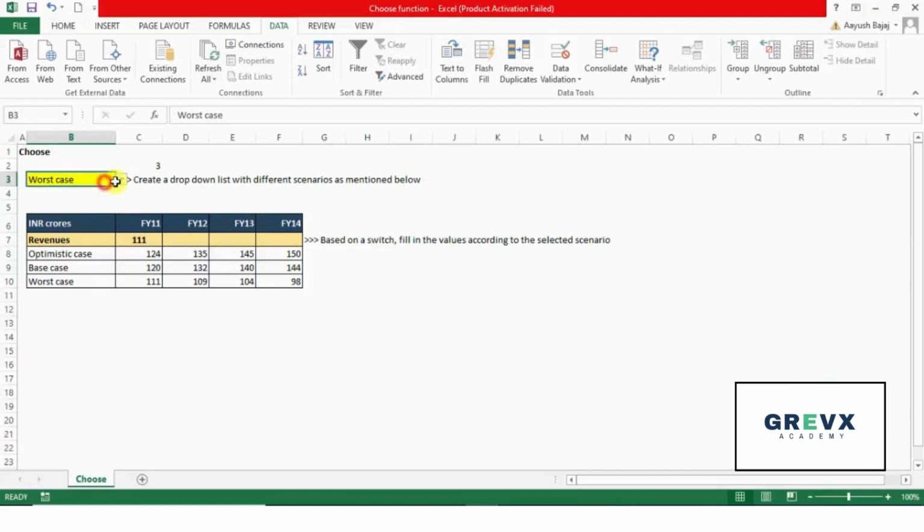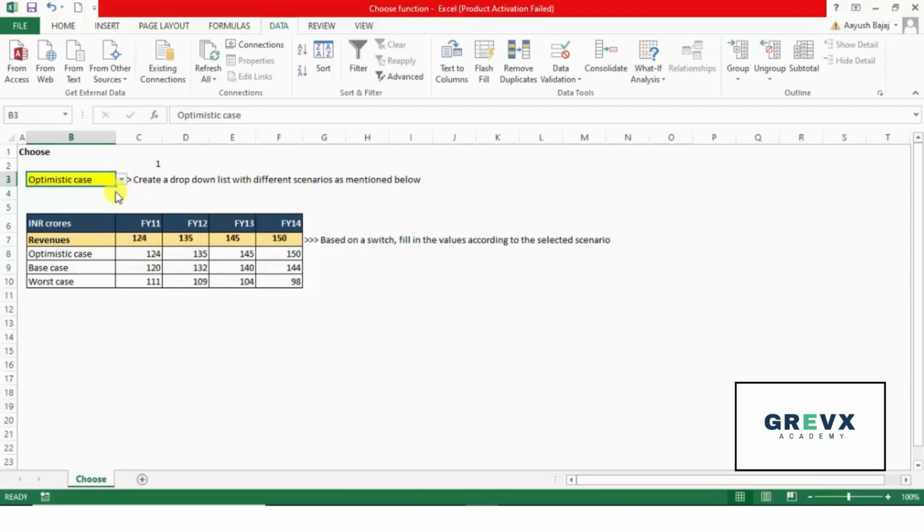Similarly, we can do it for all the 3 cases, all the 3 years. Since we have now frozen this, we can simply copy it across. So now if you change it to base case, the base case values will get linked. If you select the worst case, the worst case values will get linked.